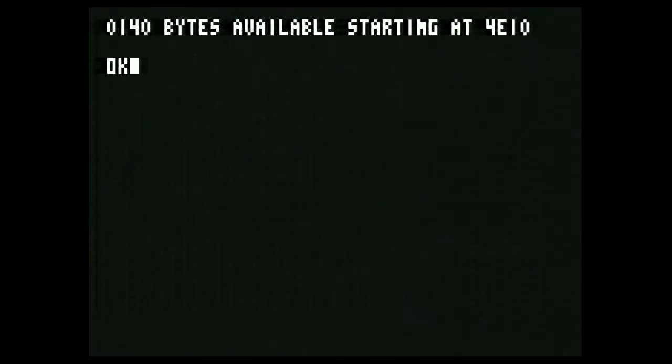Another feature that isn't available in the MLM cartridge is a copy command. There's actually a command built into the system ROM called move, but it's really just a copy because it doesn't delete the location that it's moving from. So we're going to use that to move the MLM cartridge to the 6000 area of the blue RAM, and then we're going to put the blue RAM into a cartridge mode, take out the machine language manager, and run it from the blue RAM.